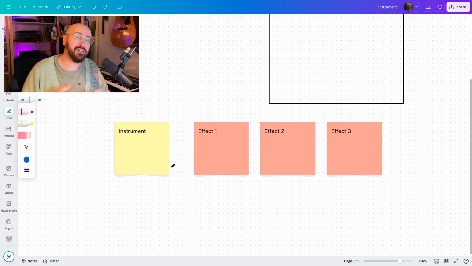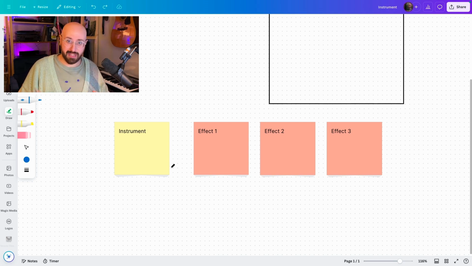Okay, before we dive into Live, I actually want to help you visualize the signal flow, because the reason why a lot of the more advanced features of audio effect racks get left unused is because it complicates the signal flow and it becomes difficult to understand where the signal is going just by looking at Live itself. So by having this visual aid, it's going to be a little bit more helpful in understanding this concept.